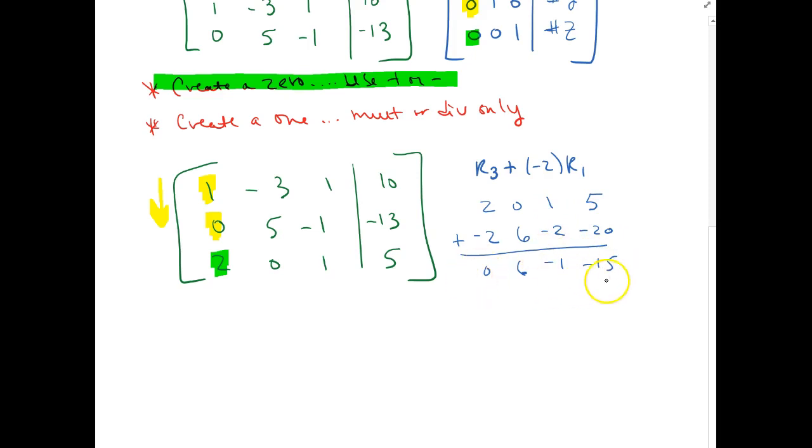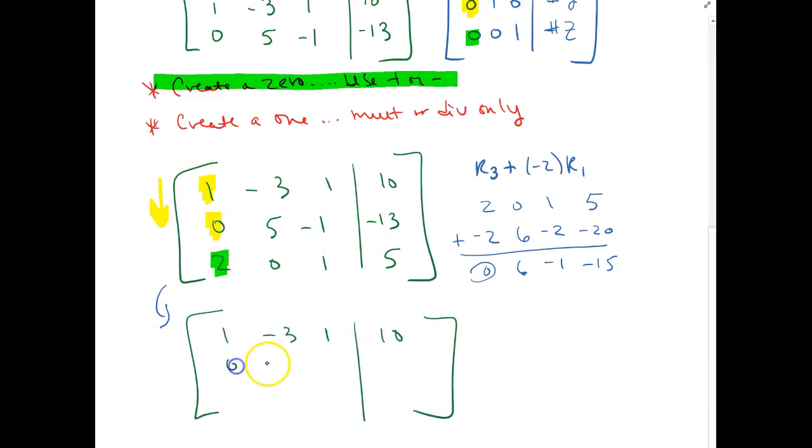Now, once I get this answer, it's like, well, what do I do with this answer? Well, the goal was to replace this, right? So if I'm trying to replace this with a 0, it looks like that's going to do the trick, but I need to replace the entire row with this. So my next matrix is going to look like, I'm going to recopy what I had for row 1. I'm going to recopy what I had for row 2. And now for row 3, I'm replacing it with the answer I got when I did my little side math over there. Okay? So that is how this works.